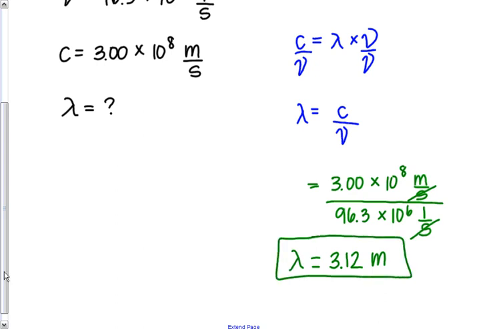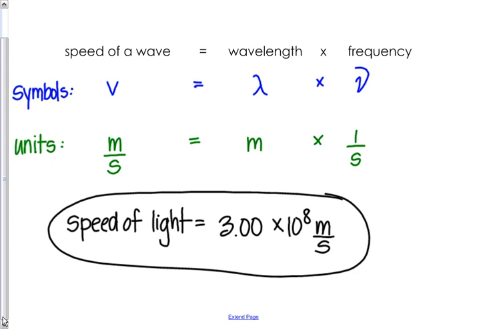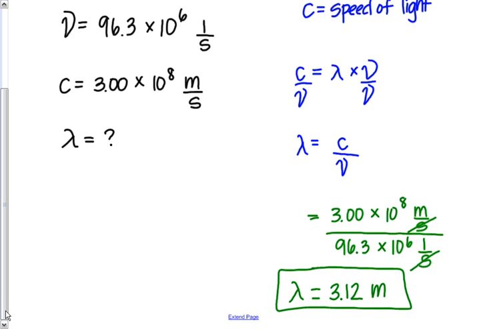So if you look back at your formula, speed of a wave equals wavelength times frequency. I can either ask you to solve for speed, wavelength, or frequency, but you have to know the other two. So you will now be ready to try the homework, the worksheet, and if you have problems, you can always either ask me questions in class, before or after school, or check with a neighbor who was here yesterday for class. Good luck.